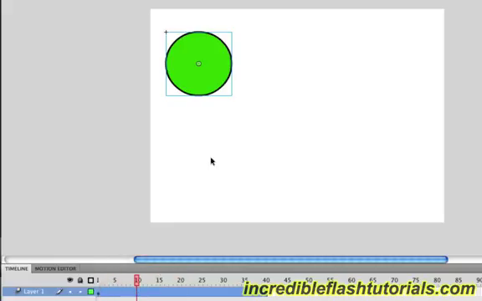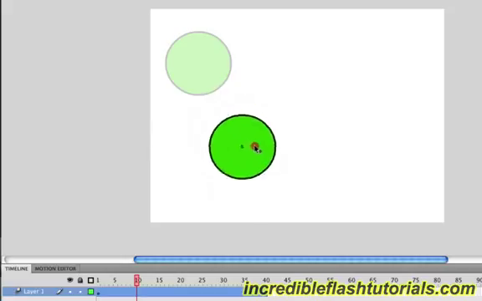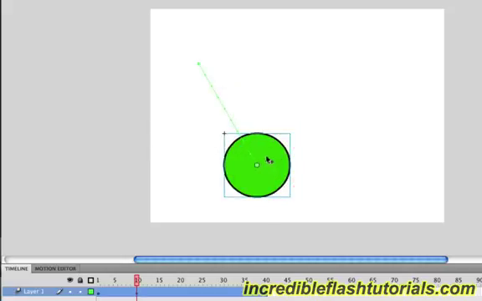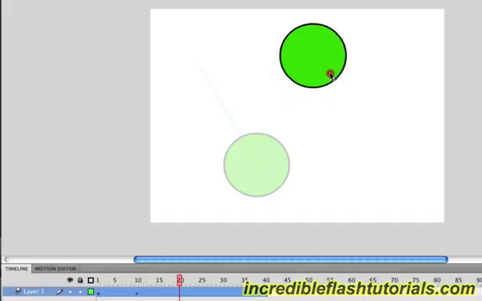So let's go to frame 10. Now let's click the circle and hold and drag and move it down and release. Now as you can see, when we did this, it created a green line from the point we first started to the point where you're now at. If we come over here to the timeline and click frame 20 and then move the circle again and release, you'll see the line is continuing to move.